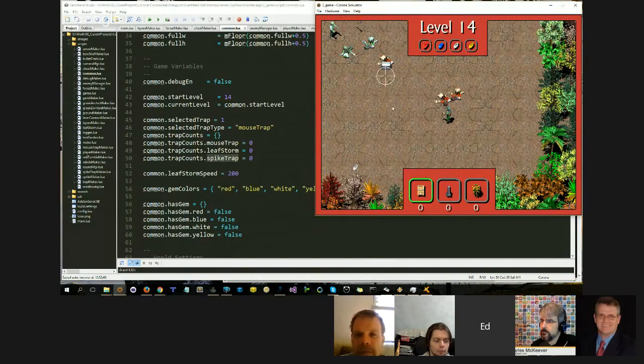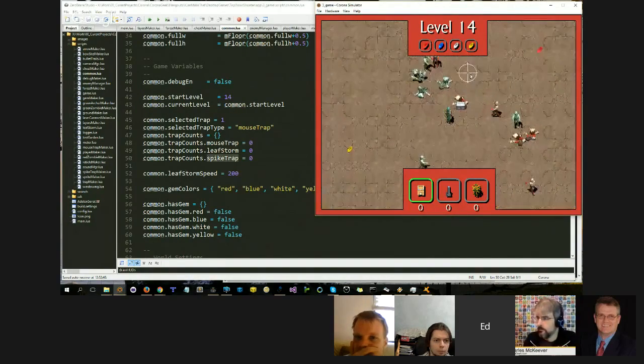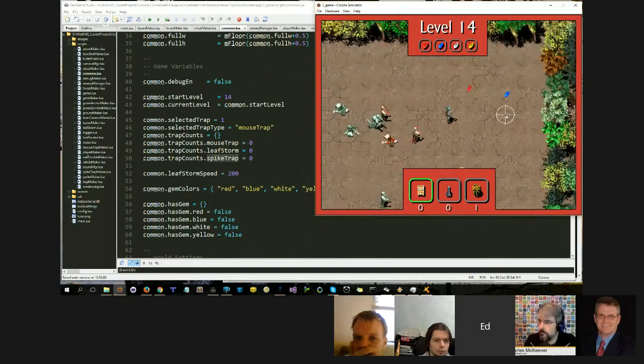under here so that they reflect the number of traps that you currently have in your inventory. For example, if I were to walk over this white one, I think that's the leaf storm. Let's go ahead and kill this guy. There. So we walked over the trap. That code incremented our leaf storm counter by 1, and the very next frame, the enter frame in the HUDs code said, hey, that's changed, so let's change the value of this counter on the screen. That's all it does. It's not used for anything else. It's purely to reflect visually how many you've got.